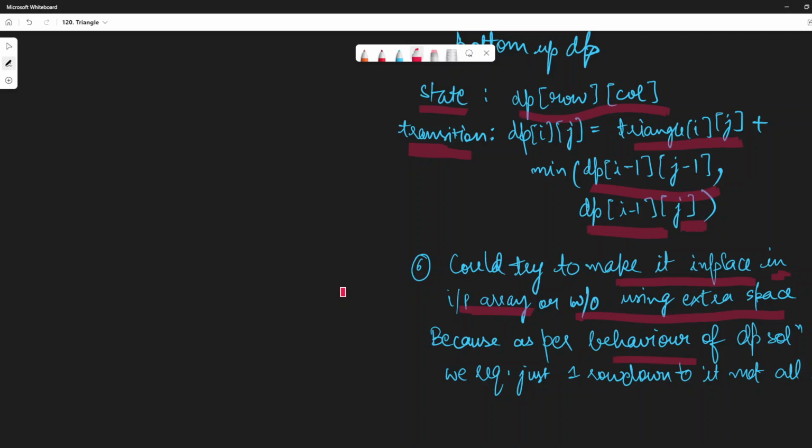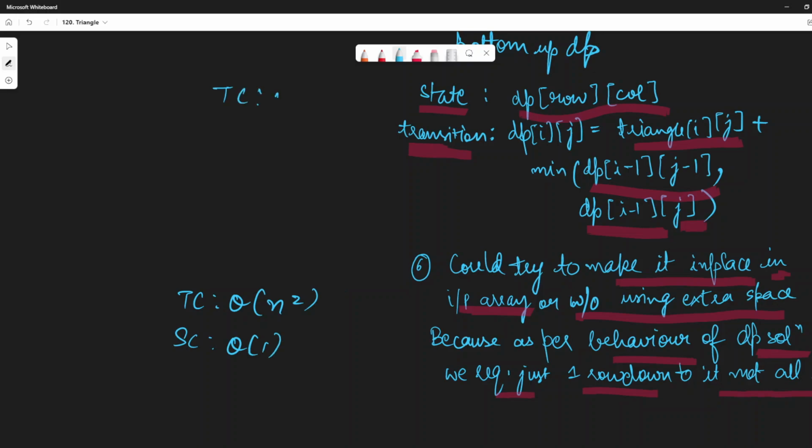Because of the behavior of the DP solution, we require just one row down to it and not all rows. That is the main observation of a DP solution. So that's how we can directly convert this solution so that, rather than using n square space complexity, we could reduce the space complexity to order of 1 itself. The time complexity of this solution would be n square only, but the space complexity would be order of 1.